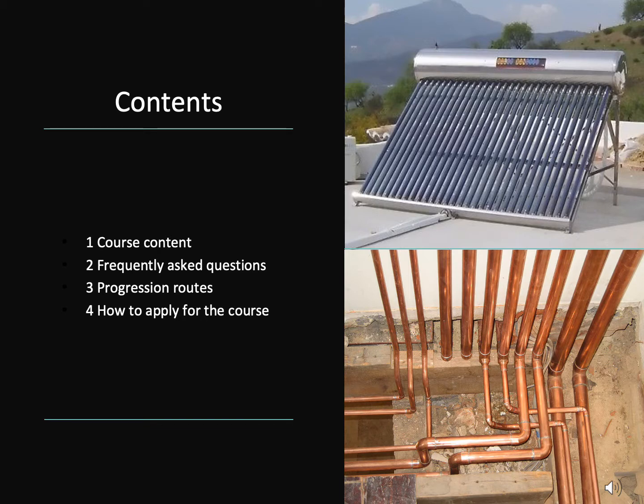Thank you for looking at the Plumbing Level 2 course content pages. The four areas we're going to have a look at are the course content, i.e. what the units are and how they work; some frequently asked questions, hopefully answering any questions you might have; progression routes, what you would and potentially could do after you finish this program; and then right at the end, how you can apply for this program if you are interested.